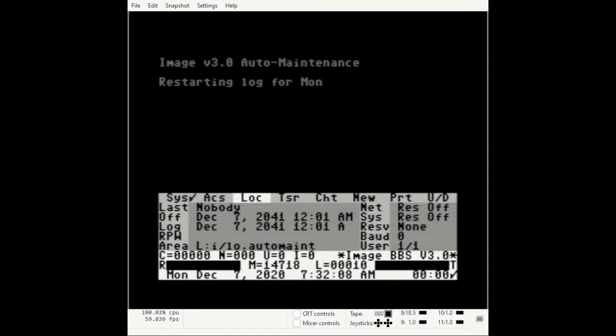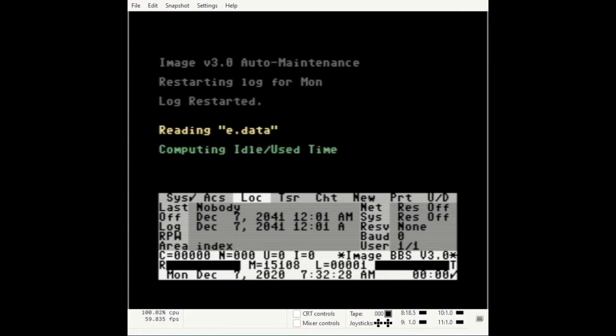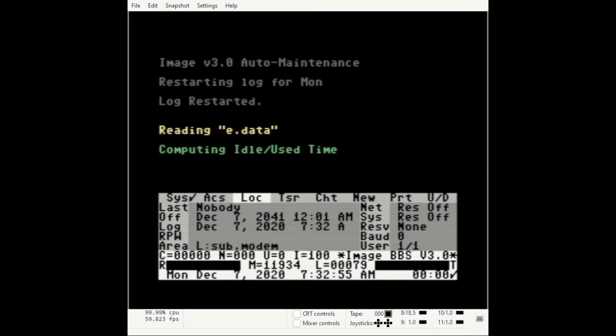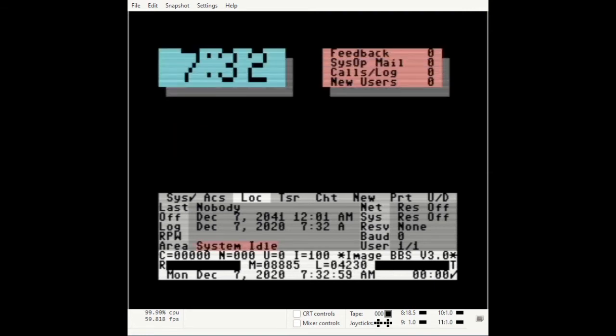As soon as the BBS gets to the idle screen, it will begin performing auto maintenance, as long as you have set the date from an external device. If you use the configuration to set the date manually, you'll have to set the date first before auto maintenance runs. Once auto maintenance completes, you're going to use the F7 key to log on in local mode.